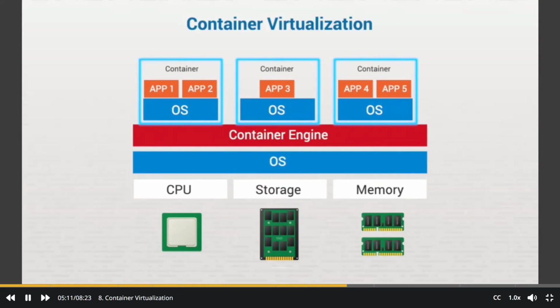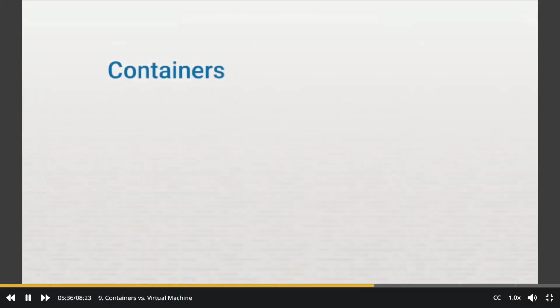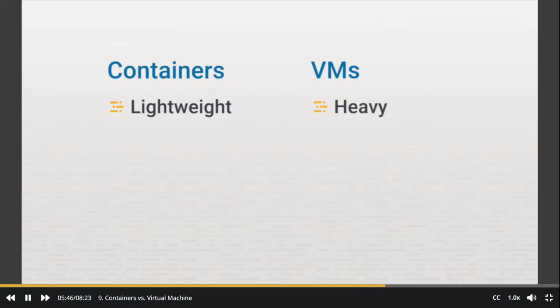You create these containers using special software called a container engine. On each one, you install an application and its dependencies, including libraries, other binaries, and configuration files that are required to run the app. The benefit is that the application is isolated from others running within different containers. This is good for security and portability. You can save a container and easily port it to other environments as well. If you compare containers with virtual machines, you'll see that each has its benefits and shortcomings. First, containers are more lightweight and use fewer resources than VMs.